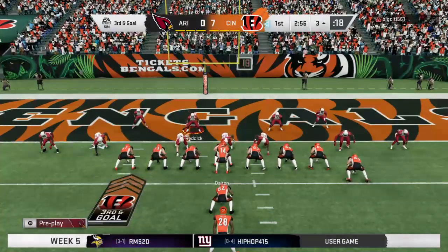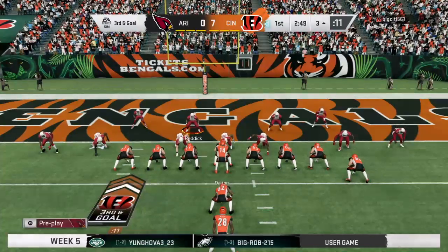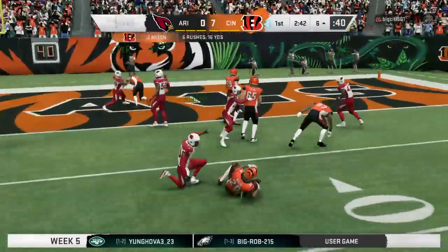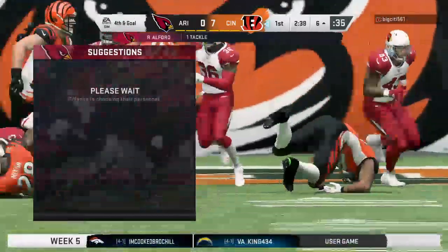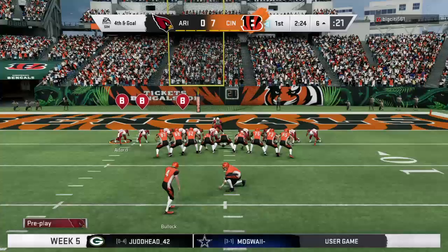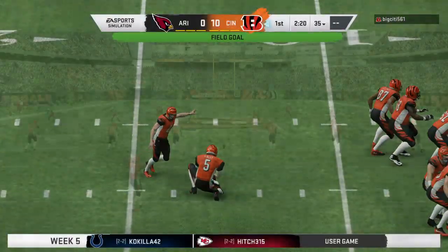Now a 3rd and goal situation as this Arizona defense tries to stand tall once more. Check three. He's coming. We got double up. 6-6, pull it high. Here's Mixon. And not even back to the line of scrimmage this time as they're on him quickly once more. That winds up being a 4-yard loss and leads to 4th down. Here's Randy Bullock now as he'll go for the field goal. From the right hash here, should be an easy one. Bullock's kick is good. And the lead moves to 10-zip.